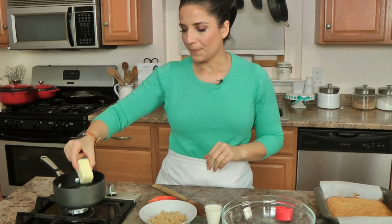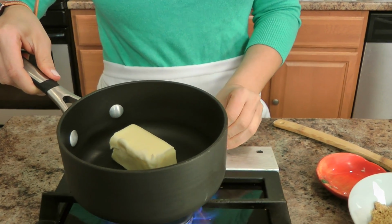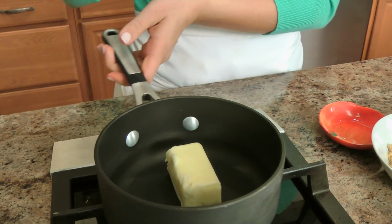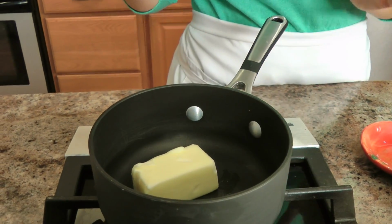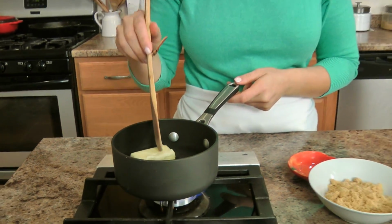Now we're going to work on the filling, which is so good and delicious. You're going to love it. So, in a saucepan, you're going to add some butter. You're going to cook the butter until it browns, until it becomes a beautiful amber color. Do not walk away and let the butter burn, because once it burns, there's no coming back from it. You want a really lovely, nutty, deep brown color, but not burnt. So I'll show you what it looks like when it's there.